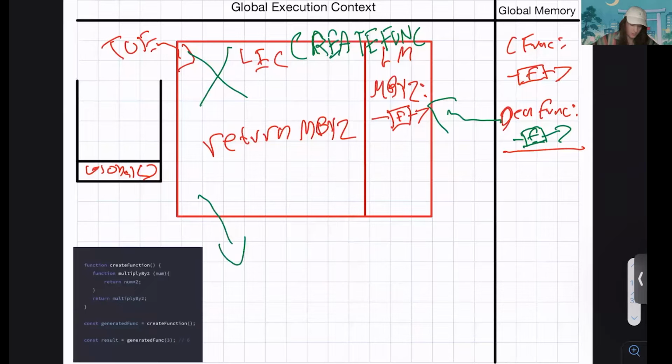Or what would we be assigning there? It would be a function, correct? Yes, the invocation. Invocation of a function.